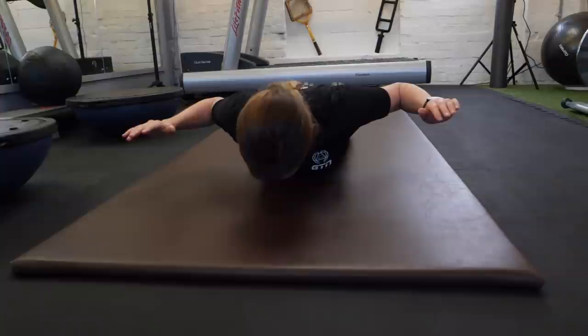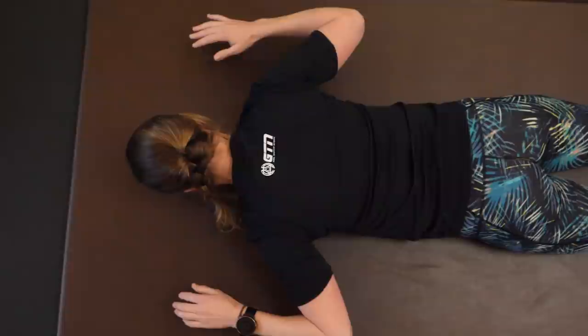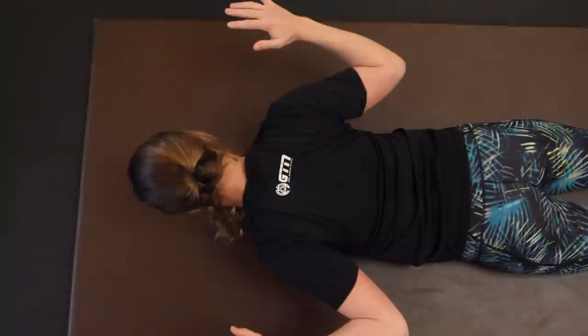Our upper body naturally takes a lot of strain when we're sitting down at our desk. We tend to fold forwards, our shoulders rotate inwards, our thoracic spine becomes more curved than is natural, and we quite often poke our chins and extend our neck. In order to counteract that, we don't just want to do the opposite position — we also want to engage the muscles that help us get into that position. Find a space on the floor and lie face down. Put your arms out to the side in a goalpost shape. From here, squeeze your shoulder blades together and down — against gravity — whilst gently lifting your arms off the ground a small amount. Hold this for a count of five, release, rest, and repeat it five times.